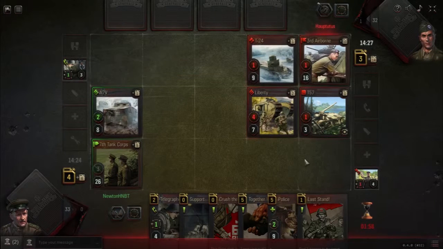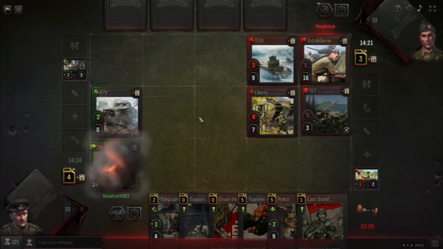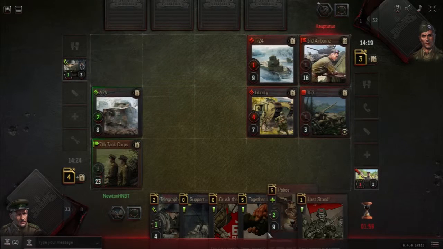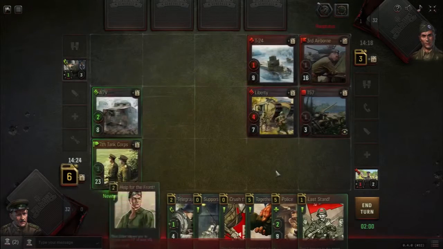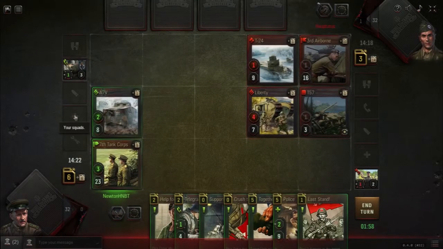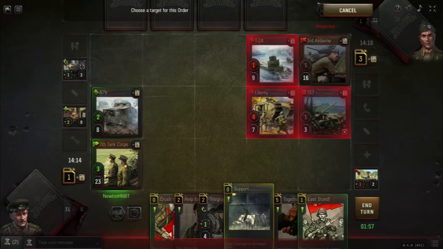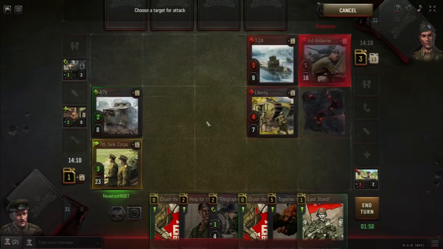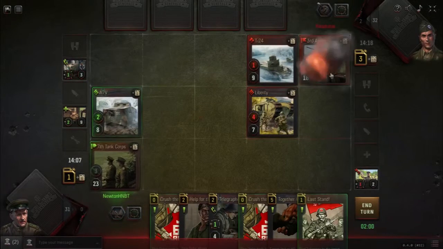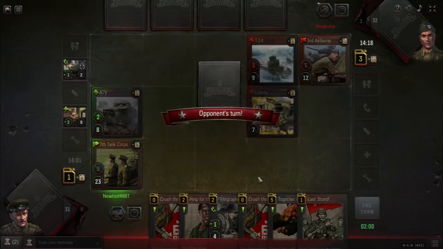Definitely going to call the police. Call the police. Call the police now. Yeah, calling the police, probably getting rid of that. Okay. Yeah, I guess we'll just use the support on it. Even though we should probably ideally keep the support for any defensive card to come up, but we probably won't be able to remove defensive cards with the support, quite honestly.